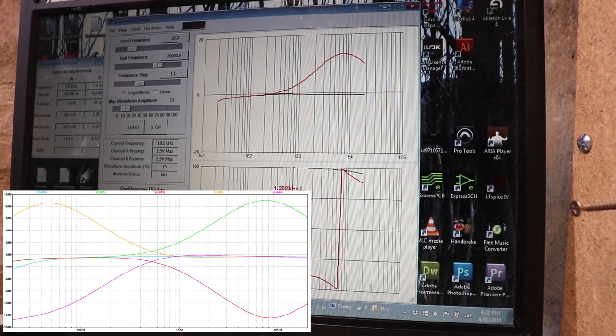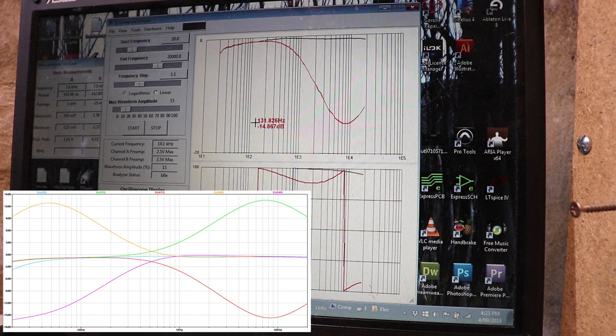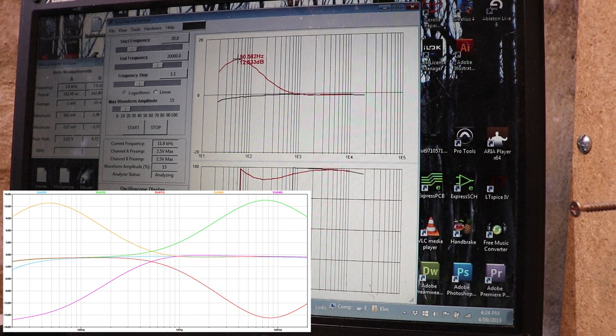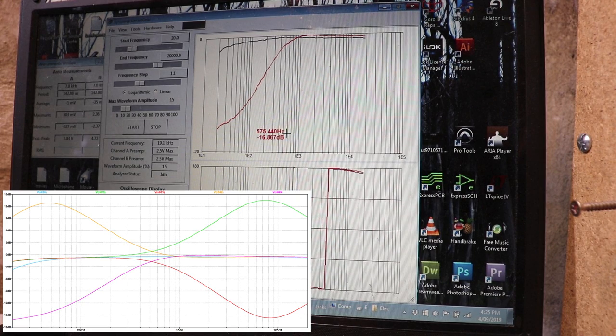So that looks right. Let me try treble cut. Our treble cut's about 7 or 8 kilohertz, just a little bit more cut than boost at 15 dB, but that was to be expected also from the simulation. So let's have a look at the bass control. Okay, so there's our bass boost at right on 50 hertz, 12.5 dB, that looks about right. So the bass cut looks pretty much the same as our spice simulation as well. So I think it's time to get this guy into the bass.